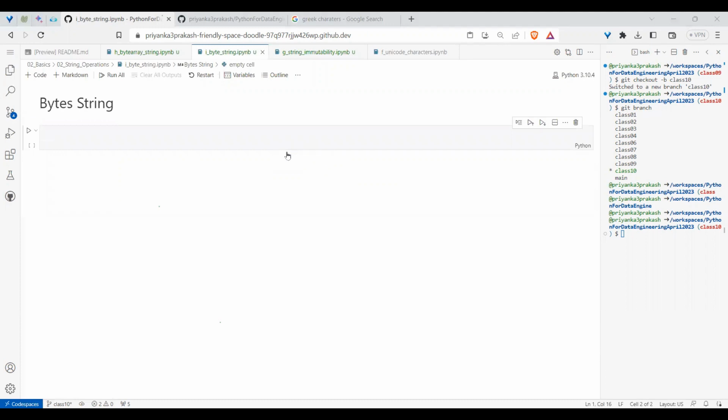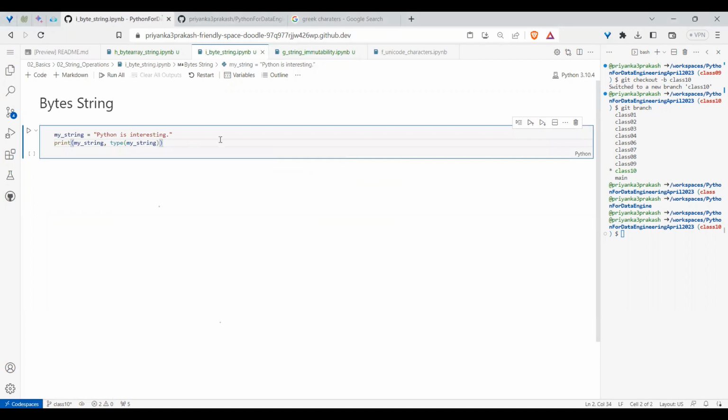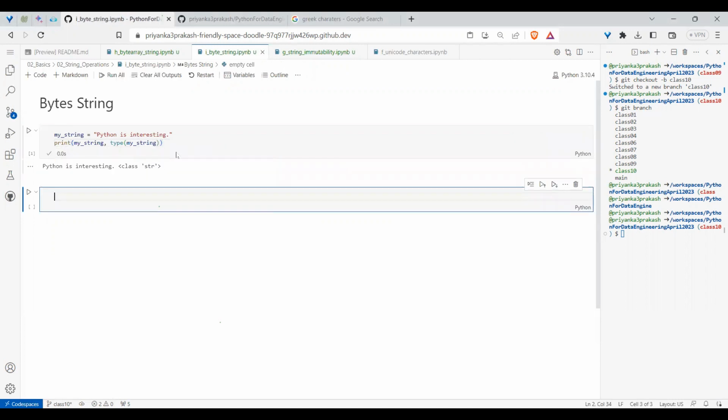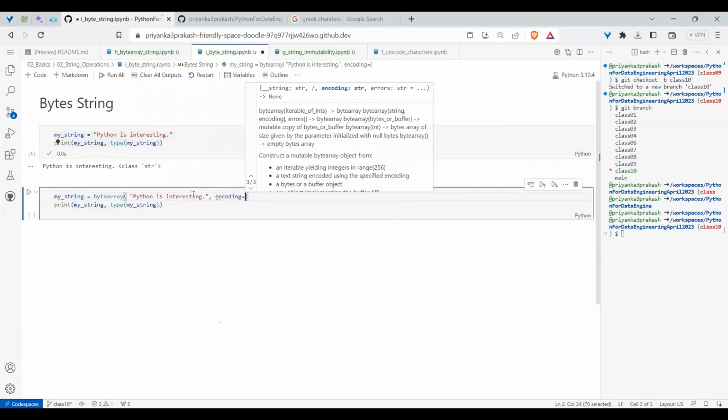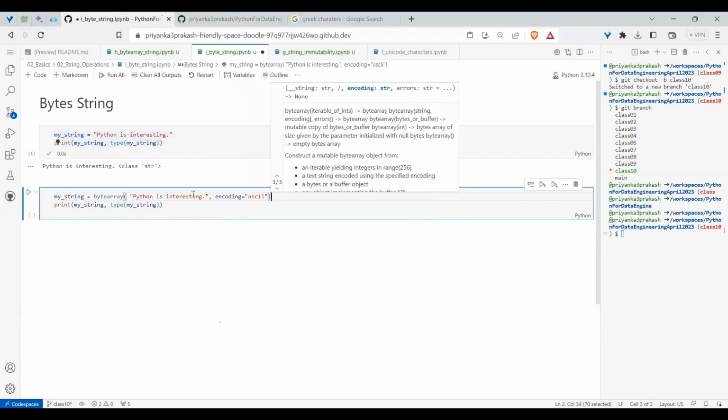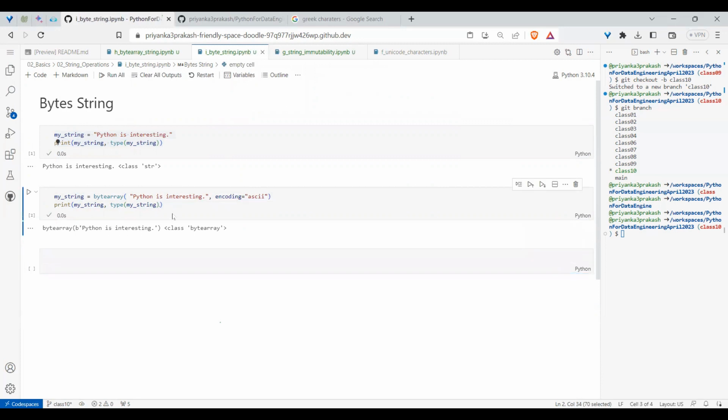Okay, so byte string means, as I told, when you have any string and define it directly, we have my string, and if you ask its type, it's an ordinary string. Whereas if you define my string as a byte array, we need to pass the encoding, right? We know the encoding, as it seems all are English, I can give it like this. You get a byte array string.